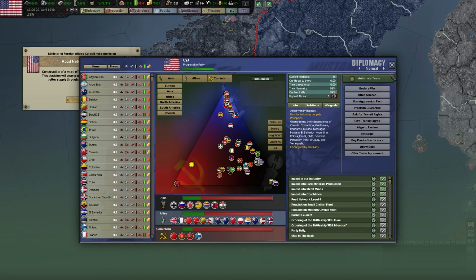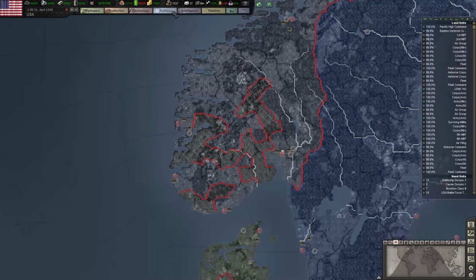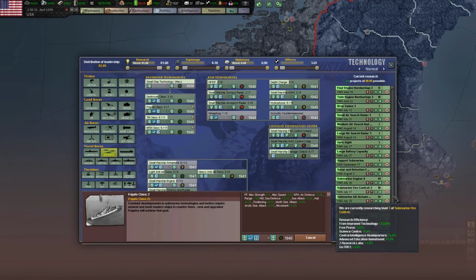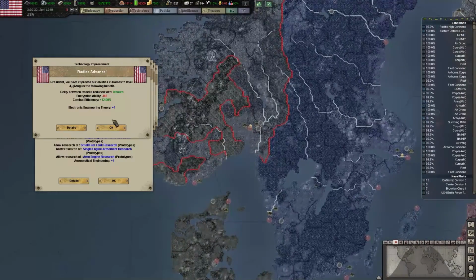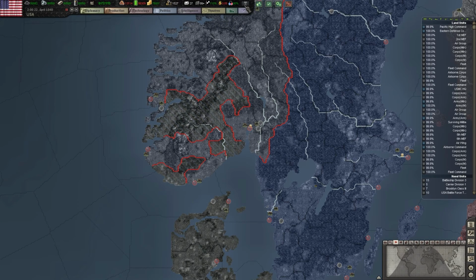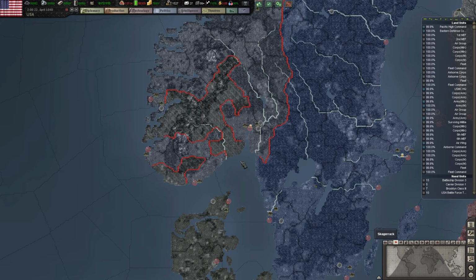Road network level 5, which is going to give us just a little bit more IC efficiency. Oh no, that's not the IC efficiency one, that's the railroad one. Duh. I'm just going to turn that particular song down a little bit.